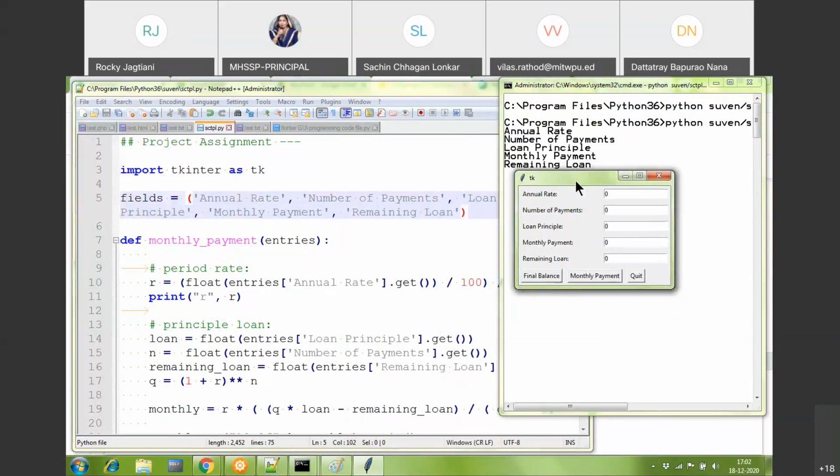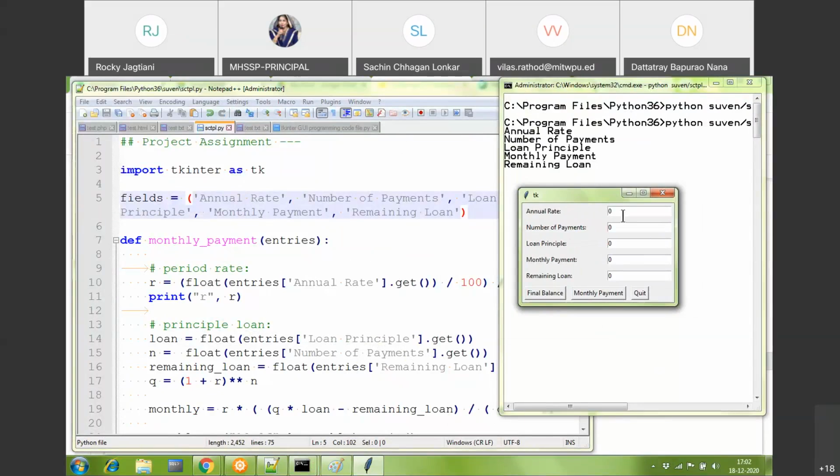Have a look at the interface first. Let's say the annual rate is 9%. Number of payments 100. Loan principal, let's say 12 lakhs. Monthly payment which you are possibly making is, let's say, 50,000 rupees.